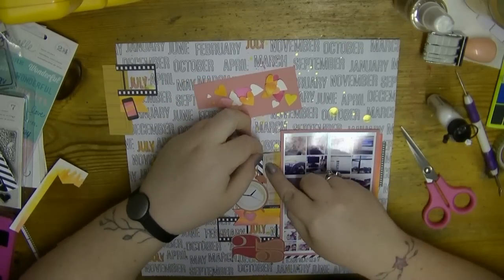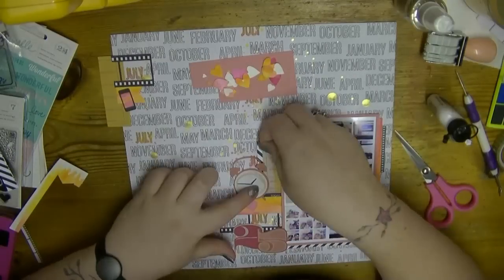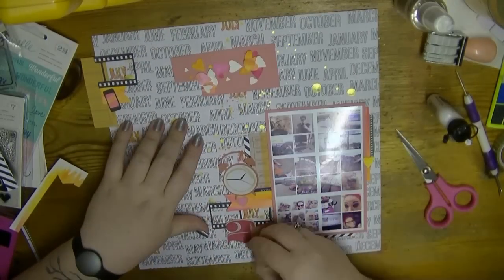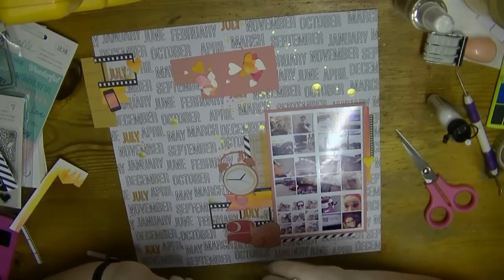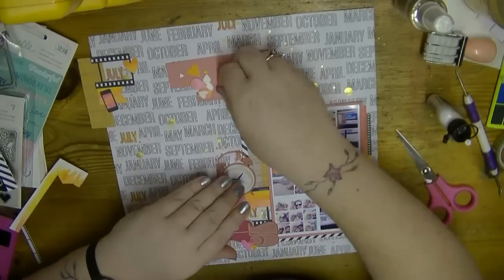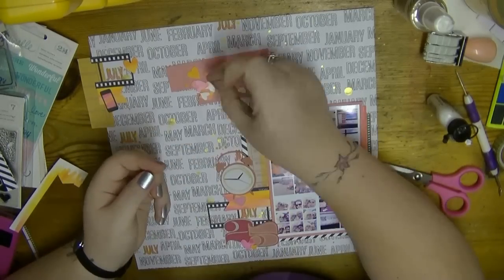I would say this is one of those layouts that I wasn't really happy with until I backed it on my background paper, because everything was looking a little bit lost and nothing really focused as such. So just adding that background added a border to everything.